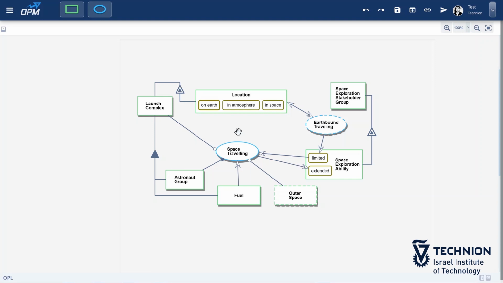Space traveling takes us from Earth to space, but it should also take us back to Earth. As much as we love space travels, we always want to come back home at the end of the journey. An input-output or in-out link pair is a pair of procedural links that indicate change of state or value. Let us add in-out link pairs between space traveling and the values of location.